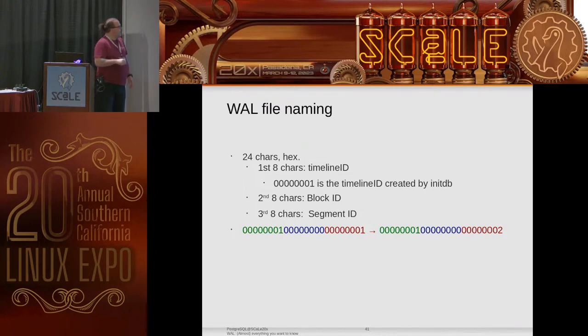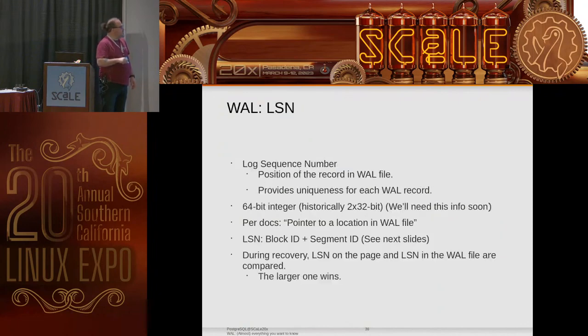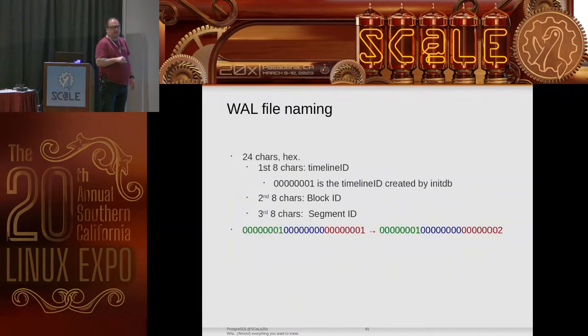Okay. So the second one is the block ID. Remember, let's go back to the previous slide. Remember, LSN is the block ID plus the segment ID. We'll get there again. So this is the block ID. This is the segment ID. This is the first. So in every Postgres installation, when you initialize the database cluster and start up the cluster, this is the first WAL file name. And it's always 16 megabytes by default. On disk, the size is always 16 megabytes. Why 16? I mean, not why 16. As I told you, 16 has been decided already.